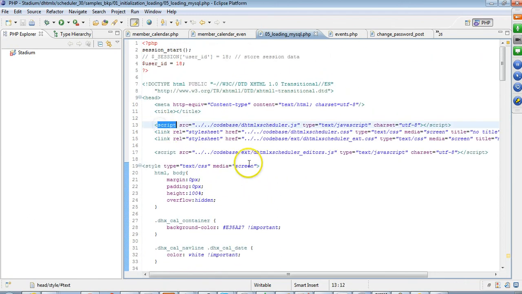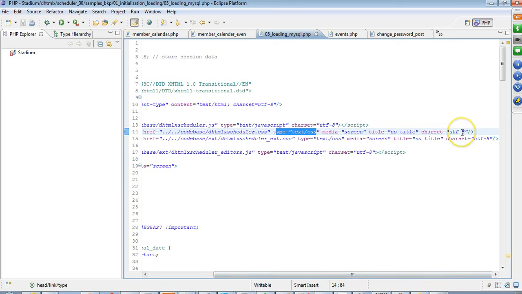See here, for the script you say source equal to the JavaScript file, and then you have to say the type is text slash JavaScript, and the character set is UTF-8. And for style, actually it's not style, you should say link. REL should stand for style sheet, and then you give the path to the style sheet, and then the type is text slash CSS, the character set is UTF-8, media is screen, title is no title.